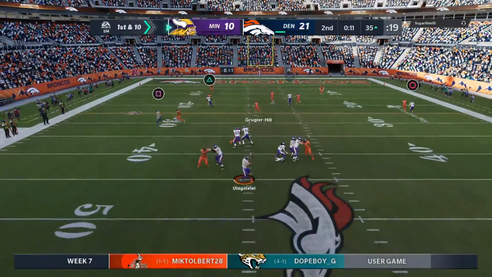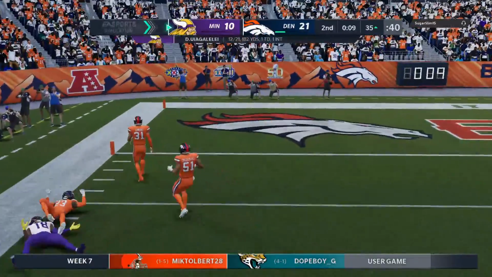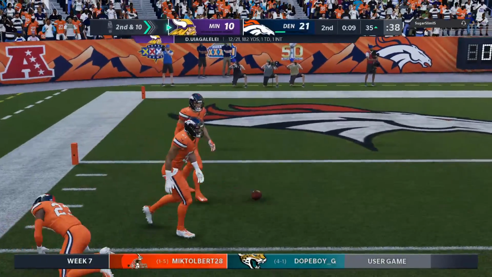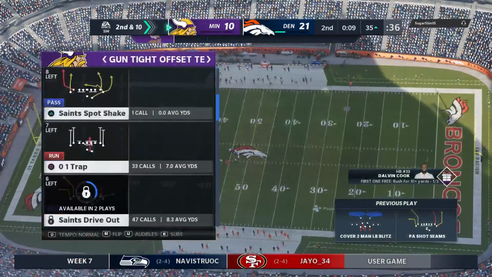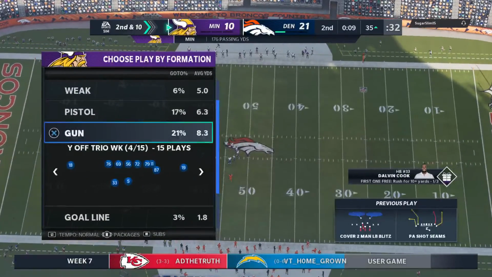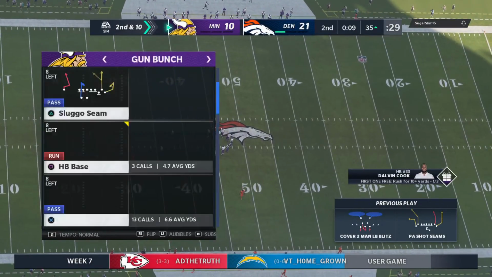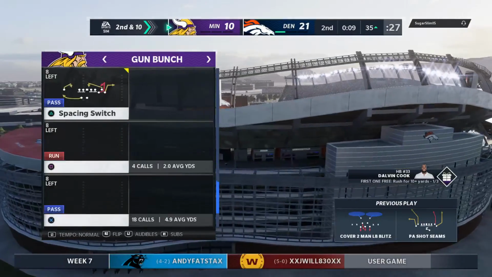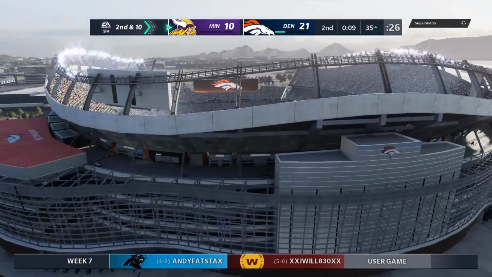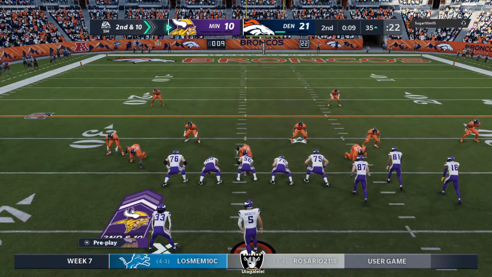He'll drop to throw. And he backs it away, falls down, incomplete. He was trying to find Justin Jefferson there. And now it's second down. Second and 10 at the 35-yard line. Here's second and 10 now from the 35.